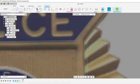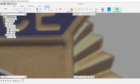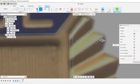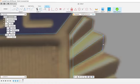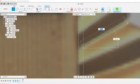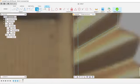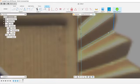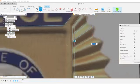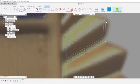So the way that we can create this effect of a shadowed then non-shadowed is, even when they cut it, it'll make it so that it's every other. What I'm going to do is just offset all of these. Oops, it's not going to like that. Extend. Trim that. Okay, so now I can grab these ones. Offset them. Then I'll just trim them.